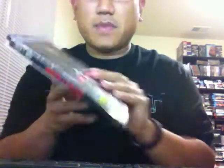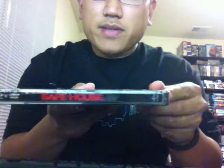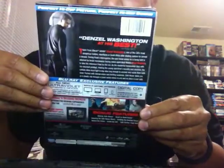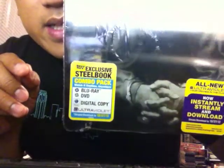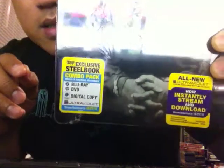Here's the good old Denzel. This is a Generation 1 Steelbook, as you can tell by the size, and it's only exclusive to Best Buy. It has the Blu-ray — you can see the label there — Blu-ray, DVD, the digital copy, and the UltraViolet copy, which is kind of cool. A lot of people are complaining about UltraViolet just because it's a cloud download you can play on any of your devices. I forget which app it was on your iPhone. I actually like the iTunes digital copy — you can bring that at any time and it's physically yours since it's on your computer.